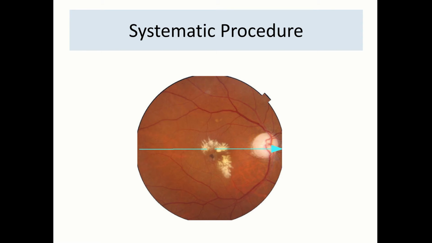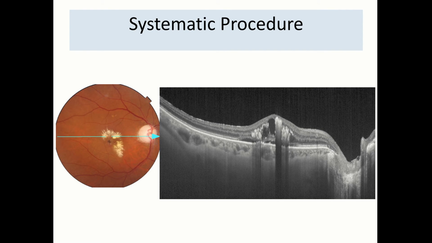Here now we're going to show you a systematic approach of how to read the OCT scan. This is a patient who has hard exudation present in the posterior pole, but you don't see any hemorrhages, microaneurysms, or cotton wool spots as you would see in diabetic retinopathy. So we did an OCT scan, and here you can see the important thing. These whitish lines are seen as whitish lesions.